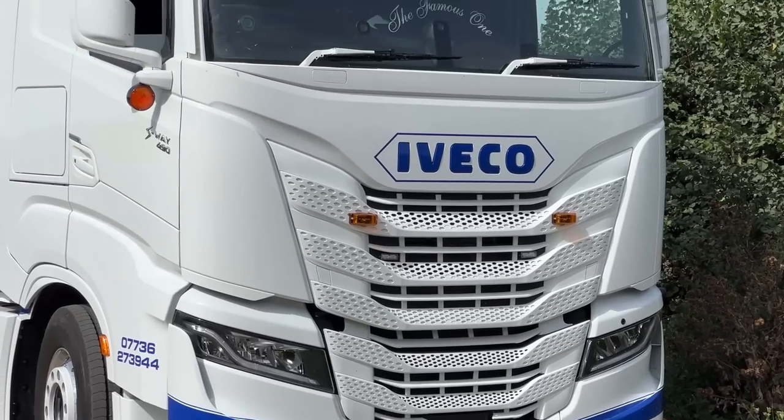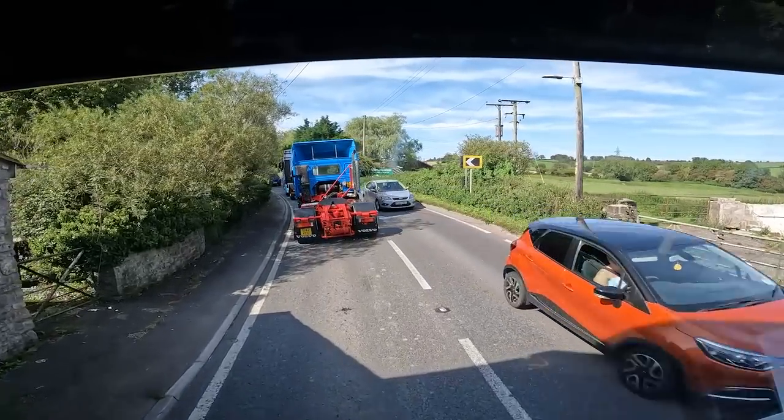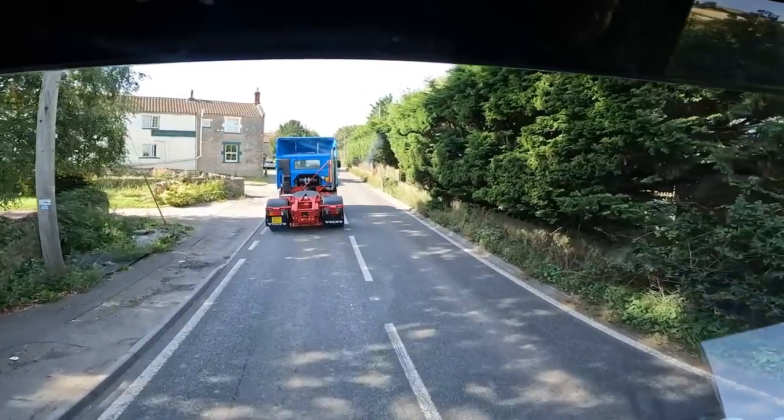I honestly can't see anything up here. I put the seat on the highest setting. My eye line is right there. Let's put it back down before we move again. That's better. Now we can see out. I'm quite a tall guy, I'm 6'3", and we've also got a low sun visor on this. The seat is on the lowest setting, other than air completely out, which is that. I've just got the air on, but on the lowest setting. I might go one up from the bottom, just so I've got a little bit of bounciness. That is what we shall do.